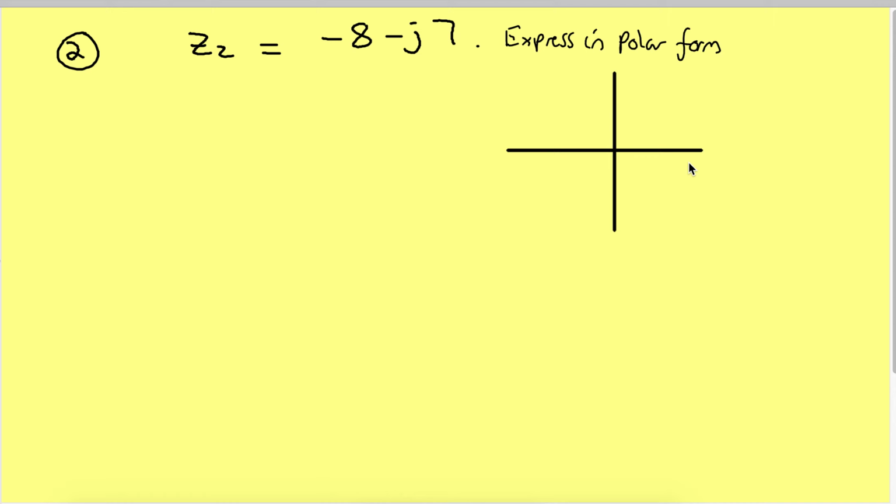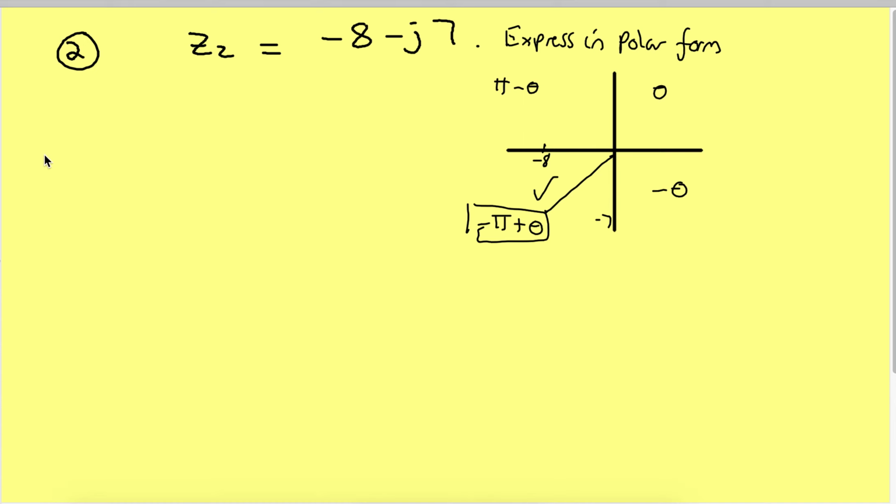Obviously you can pause the video here if you want to try it yourself. Right now, so that means negative 8 along the real axis, so negative 8 would be about here, I'm saying, and 7 down the imaginary axis, so negative 7. So our complex number looks like that. So remember, our negative theta, theta, pi take away theta, and negative pi plus theta. So that's what I'm going to be doing to my angle, because it sits in that region there.